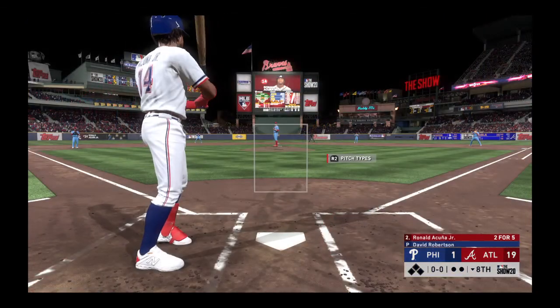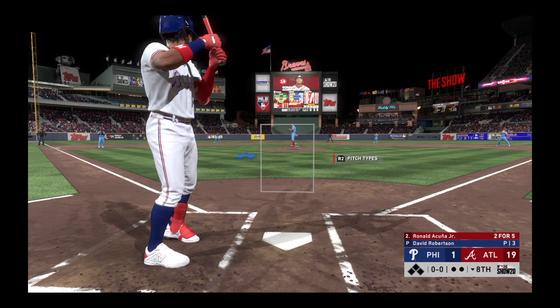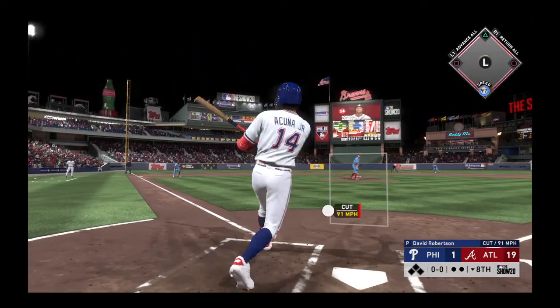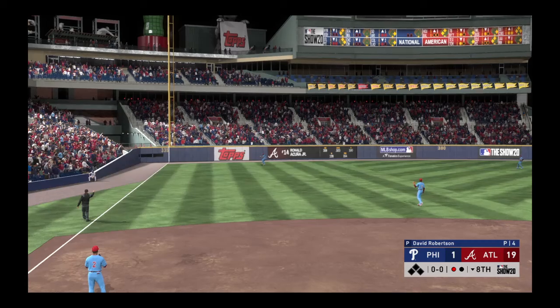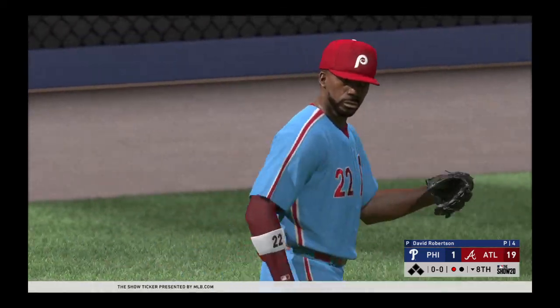Now at the plate, Ronald Acuna. He's coming off a month in which he earned National League Player of the Month recognition. This guy's having a pretty good week so far in 1 game. His last at-bat is 2nd home run of the game. We'll see if they'll pitch him a little bit more carefully in this AB. McCutchen is there, and he makes the catch for the out.